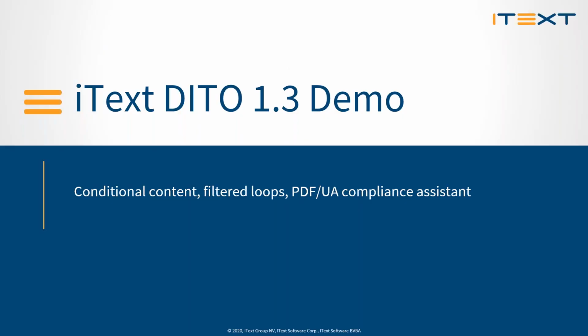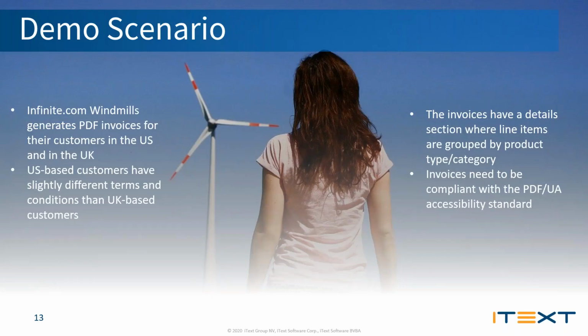So, okay, guys, enough PowerPoint, I would say. Let me get into some live action. I have a demo scenario worked out for you in which we will show a couple of things that are new in the 1.3 version of iText Ditto. So the scenario starts from a phony company that we came up with, which is called Infinite.com. They produce windmills, and well, they offer some services around those windmills.